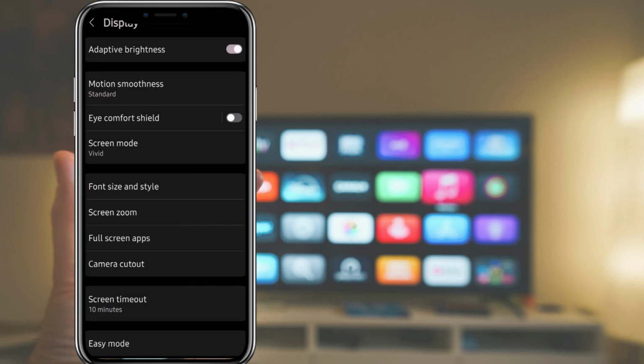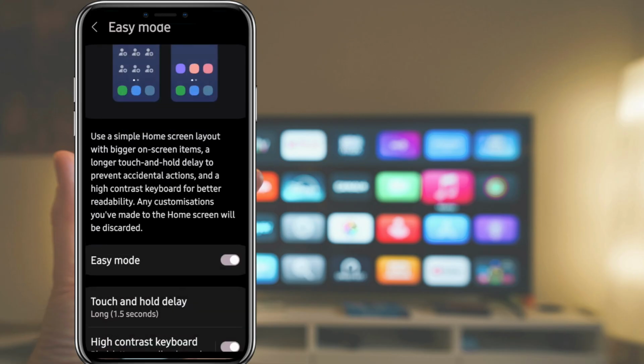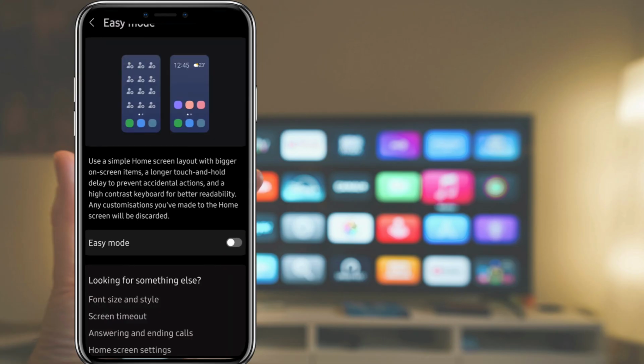Next, open Settings again and tap Apps. Then tap Default Apps if that option is available. Look for Home App or Default Home App and tap it. You'll see a list of available launchers. Select your phone's standard Home app instead of Easy Home Screen. Press the Home button once to confirm the change.